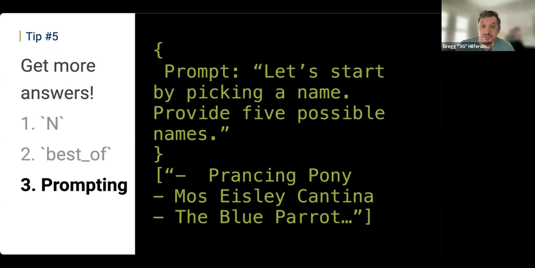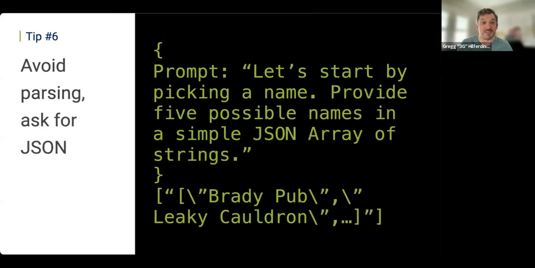You can also just do this with prompting. And what I like about this is that this actually saves money on the token cost because you're running a single prompt, only getting the context once, and getting back multiple answers. Now, the parsing of this sucks because it will give that list back in all different ways, sometimes with hyphens, sometimes with bullet points, sometimes with numbers, sometimes with 2-line breaks. It's a nightmare. Which brings us to tip number 6.